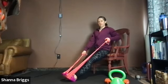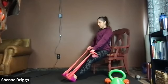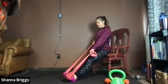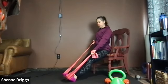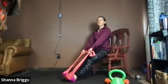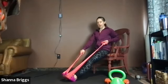Nice smooth breathing. Doesn't have to be super hard here. Squeezing that shoulder in. Pause just about 1 second in the back. And then reaching it in. Very good, that's halfway, 30 seconds in. If anyone's doing one arm at a time, please switch sides.